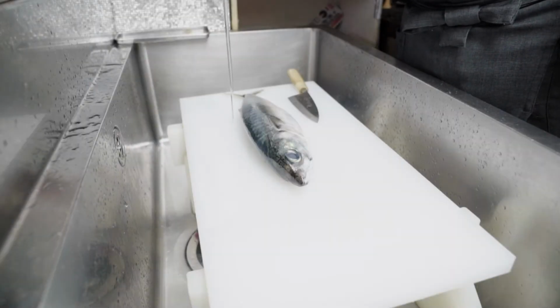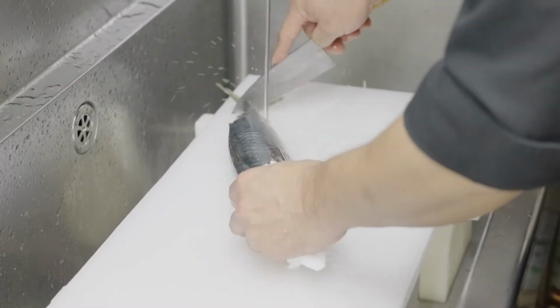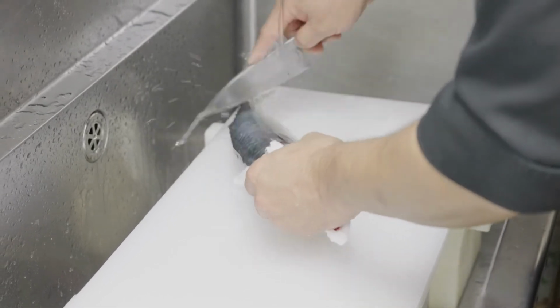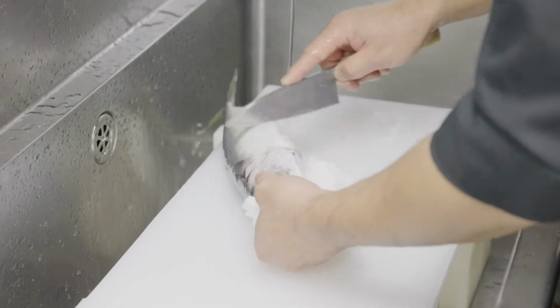Next, let's start preparing the vinegared mackerel. Start with the mackerel. Rinse with water to remove the scales from the tail. Scrape with a knife from the tail to the head to remove the scales.